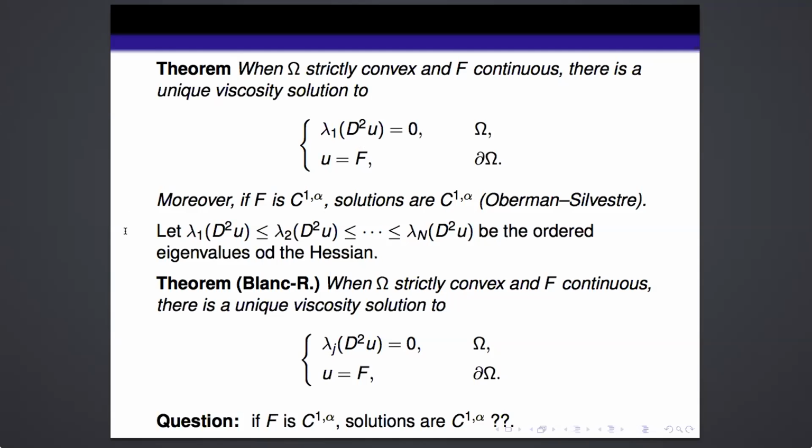I don't know how to prove regularity of the solution inside from regularity in the boundary. What we can prove with Pablo Blanc is that solutions are Lipschitz continuous or have some modulus of continuity inside, but it is not clear how to show that the gradient has some modulus of continuity. So C1,alpha, I don't know how to do, and I would love to do it.